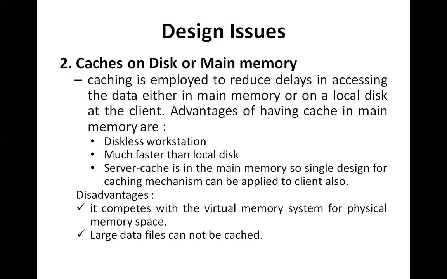One more advantage of using disk space as a cache is portability. If the client who is working has to make the system portable, he has to disconnect from the network, take it away and use the system somewhere else. So he will cache the information in the form of a file on his local disk, disconnect the system from the network and take it away. The information is available in the cache, so whatever file is required is available in the cache of the local disk.